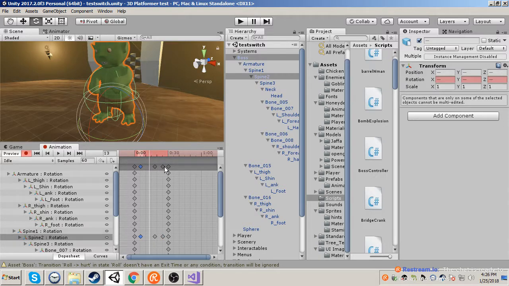Set that to 5. Not there. That should be 15. Come on, there we go. Okay, so that's saying that's too far.